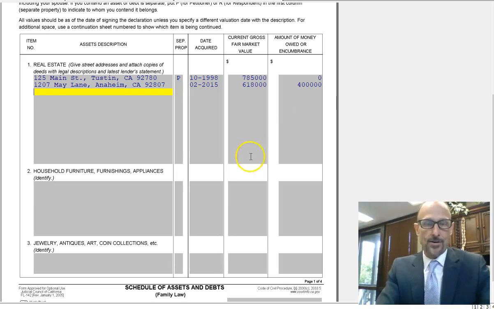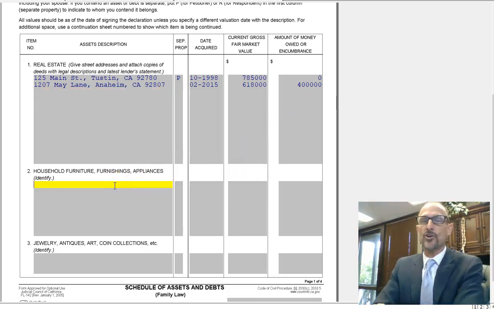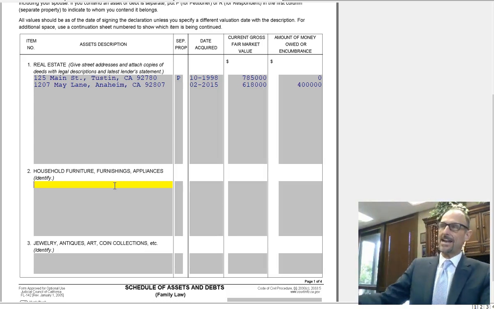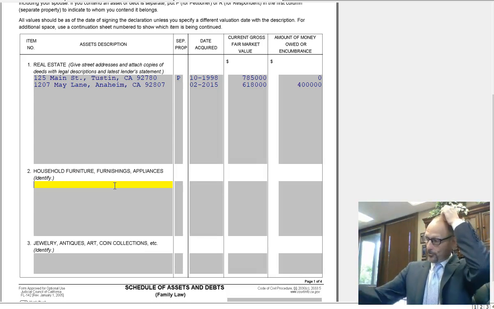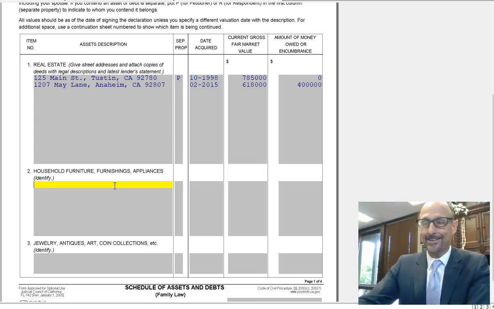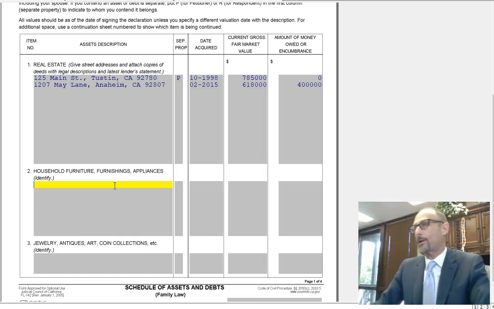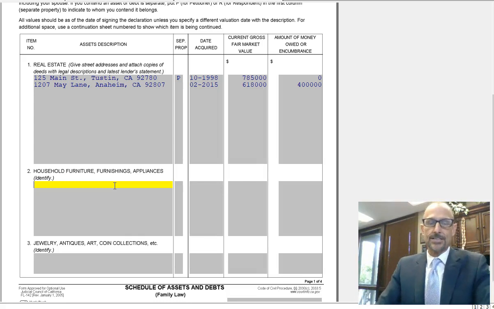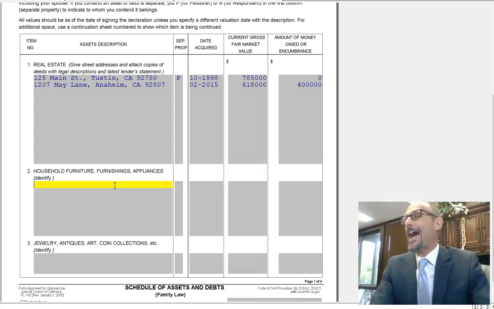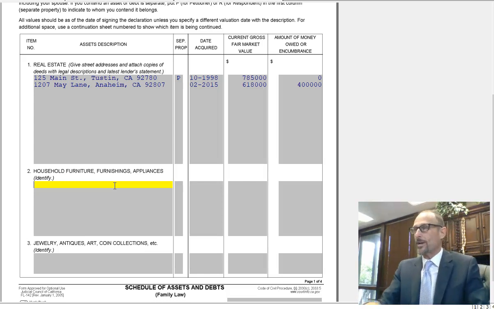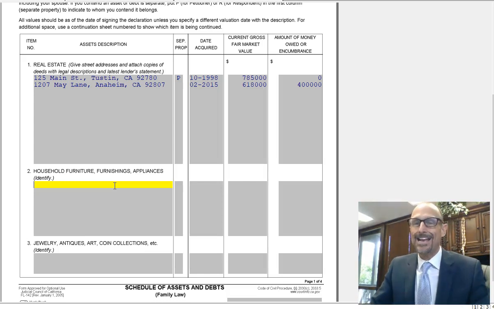Let's keep going. The next section is household furniture, furnishings and appliances. Here's the way I handle this. Instead of listing every couch and every refrigerator and the stove and the air conditioning unit that's in the bedroom window of the spare bedroom, and you can use an attachment for that, I usually just put assorted household furniture and furnishings and then put a value on that.